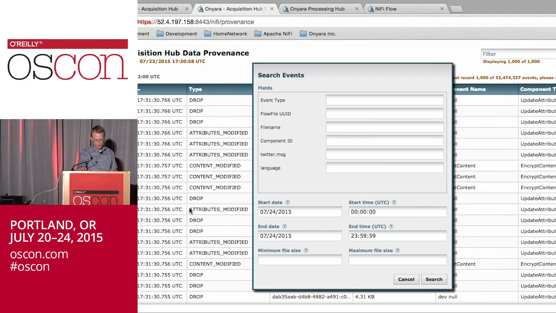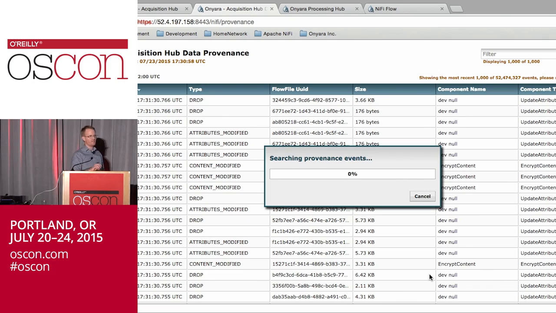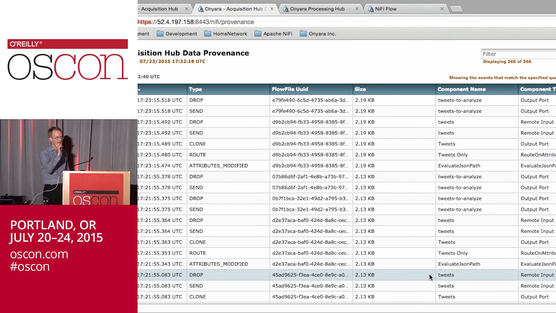And so I'm going to search through provenance. I am indexing the Twitter messages themselves, right? You can select which attributes you want to index. So let's search for any event that has @Apache NiFi in it, right? And so I'm just searching for today. I could constrain it to be a shorter time window. I'll go ahead and do that, actually. Actually, we'll just search. Think of this as select star @Apache NiFi from Big Table of Fun.